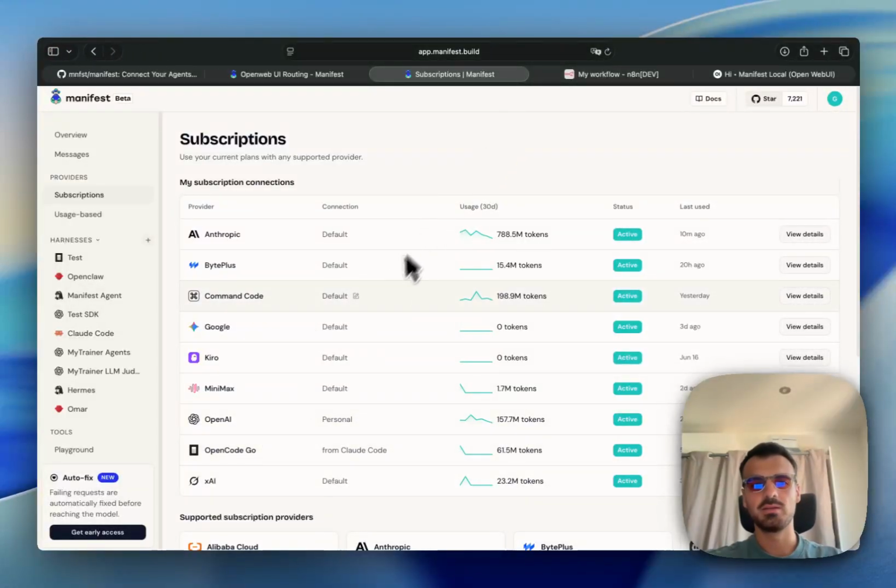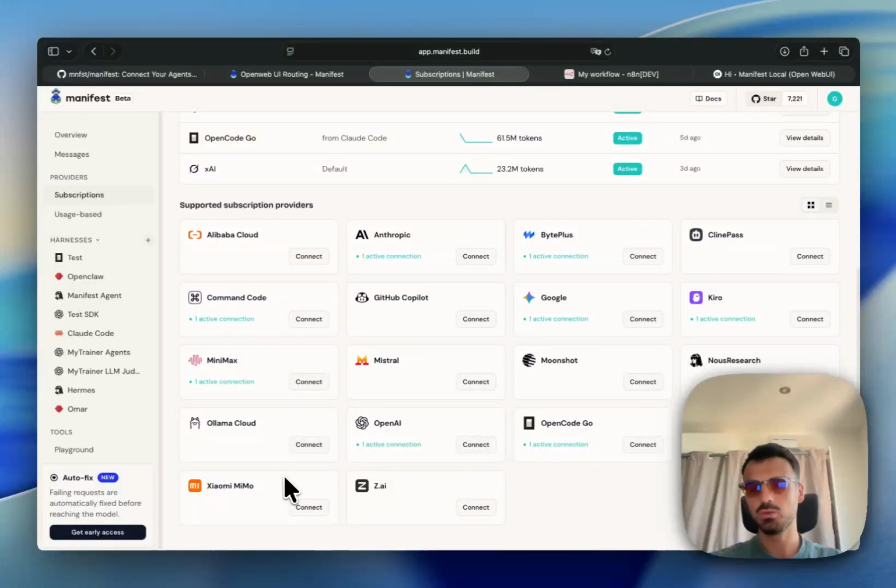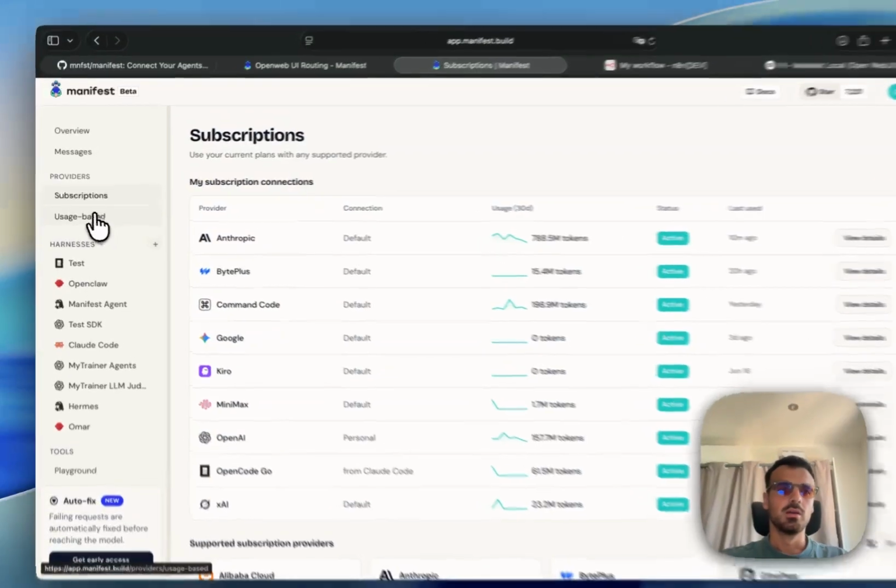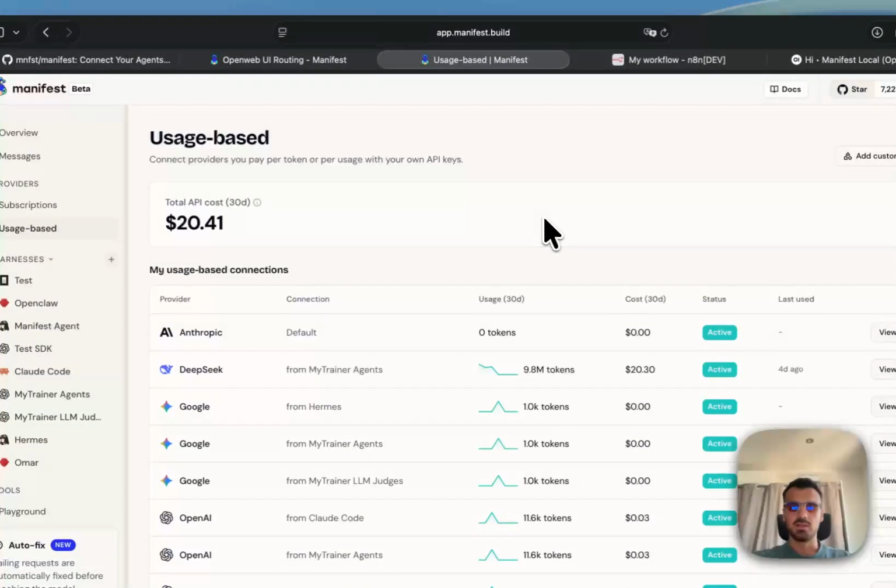A good thing to know as well is that if you have a Google account or an X account, feel free to connect. You might have inference included, especially if you are a premium member of X, for example. So all those inferences can be used in multiple agents, depending on if you can use those models based on your evals. We're gonna check it later.